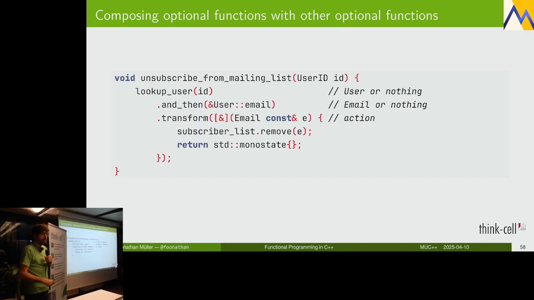So in this case, the pipeline looks like this. We look up the user, and then we get his email, and then we do the action and we transform it. And one nice advantage of this style is that it makes it very easy to spot which intermediate functions can introduce new failure cases: the ones we call with and then. The ones with transform cannot fail because they can only return a u, not an optional u. I mean, they could still return an optional u, but then we'd have to deal with an optional u down the pipeline. Whereas the ones with and then have failure built in, so they handle it specially.